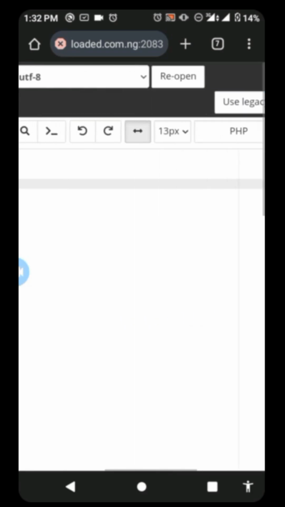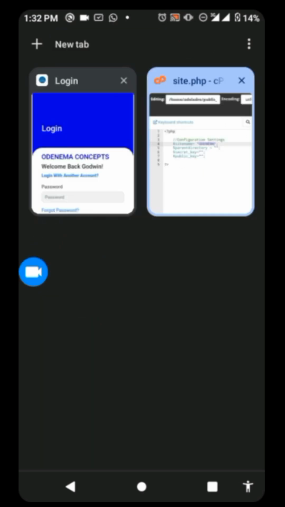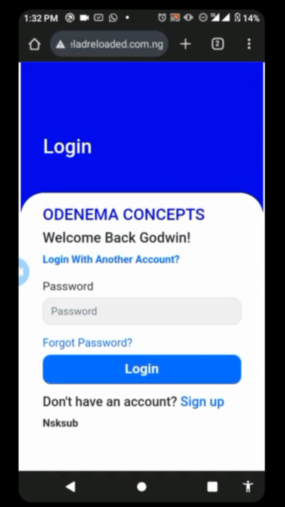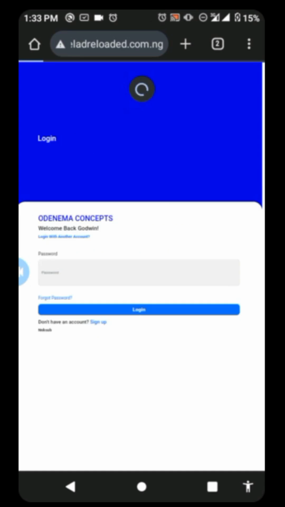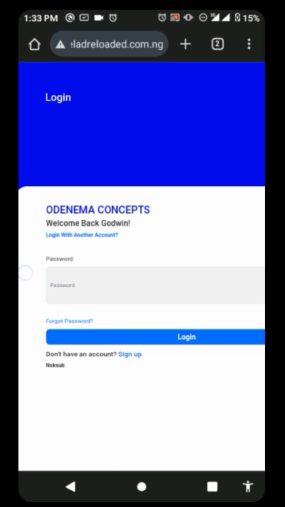Alright, we have done that, right? So let me go back to my site as a user. Let me log in. Before I refresh, you can see that this part down here is saying don't have an account, NSK sub. So let's see what's going to happen. Let me refresh this first. Let me log in first so that I can see the effect.